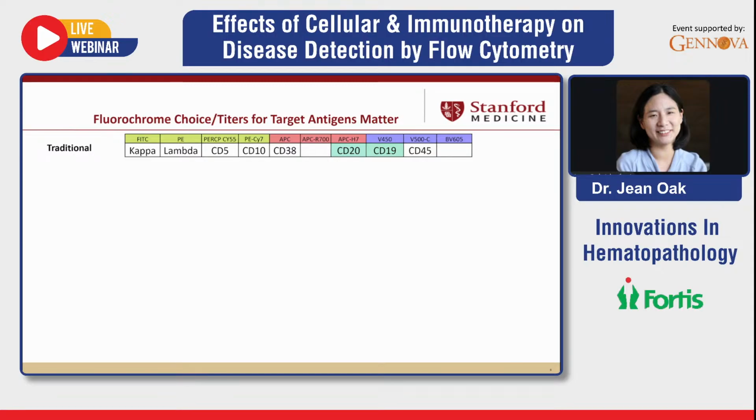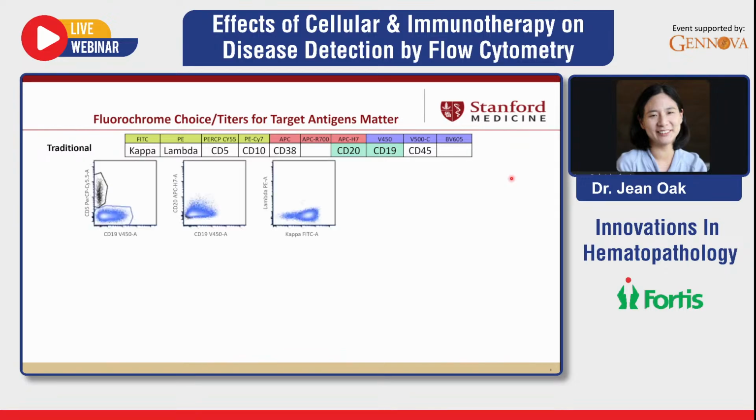And going back to the concept of panel design, when you're now dealing with the world of immunotherapy, a lot of the panel design rules that we grew up on need to be kind of bent. For instance, the mantra of panel design is to balance antigen expression levels with fluorochrome brightness to kind of even things out, right? So high density antigens like CD19 or 20 were traditionally paired with a dim fluorochrome, and that's what we used to have. This is our old 8-color panel.